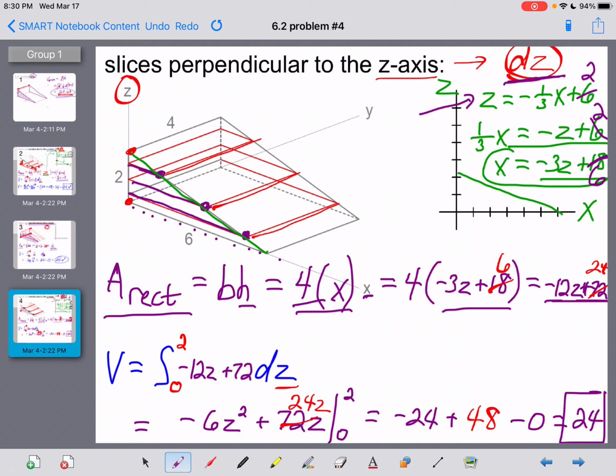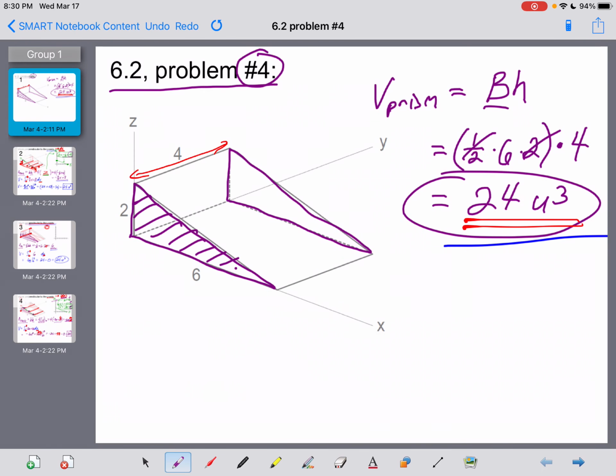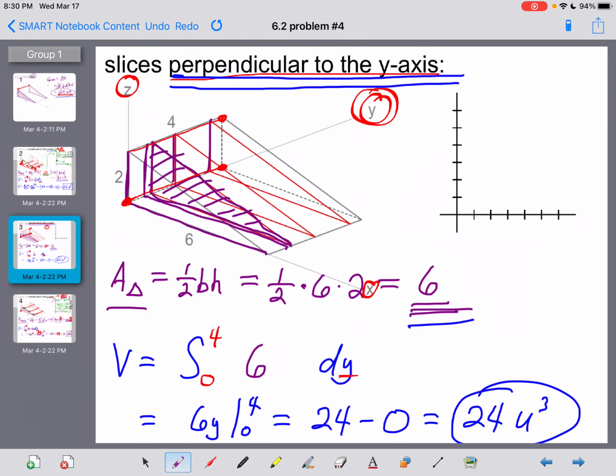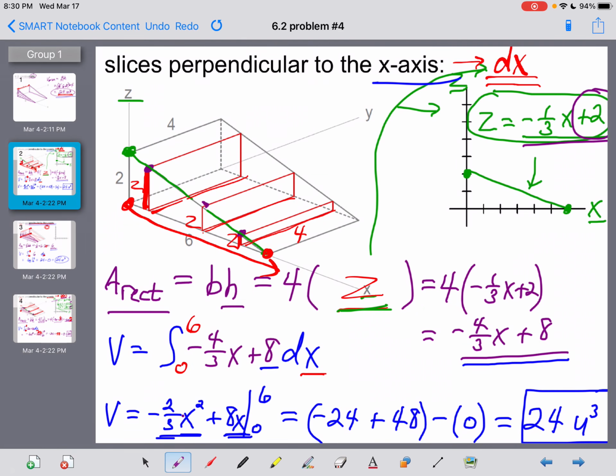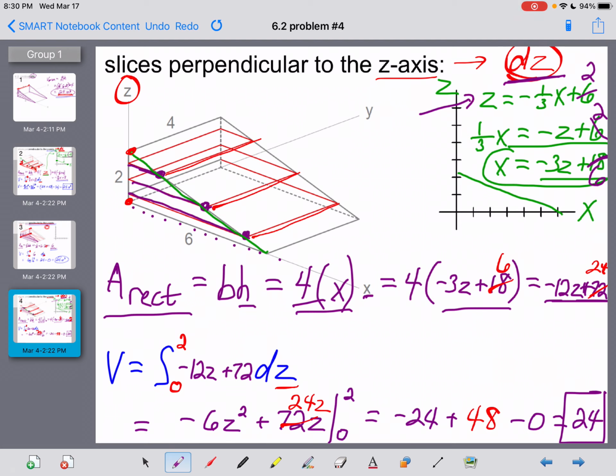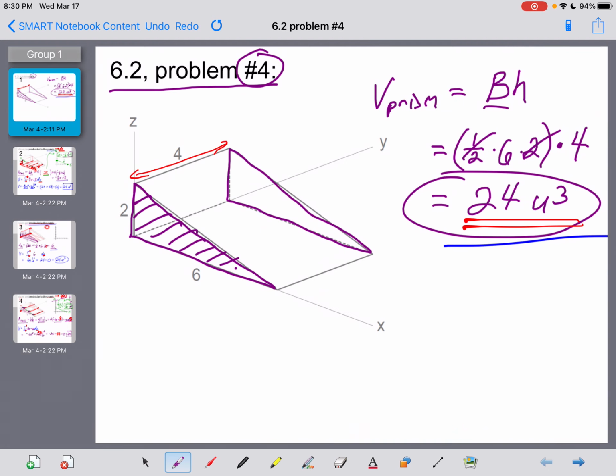So, the big takeaway here, guys, of course, we came up with the volume of this wedge 4 different ways. Geometrically, integrating with respect to y, or cutting slices perpendicular to the y-axis, cutting slices perpendicular to the x-axis, and cutting slices perpendicular to the z-axis. And despite my best efforts to screw it up, we did end up with the exact same answer for all 4 methods. Given the choice, use the geometry method. But of course, that won't always be available to you, everybody. So heads up for that one there.